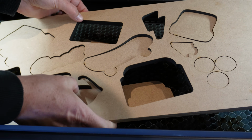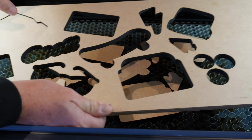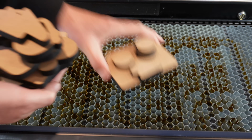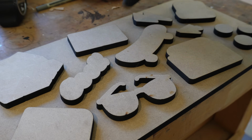These shapes have turned out great, and this is very satisfying. I now lay them out on the backing board just to make sure I've got enough shapes and it's looking well balanced.